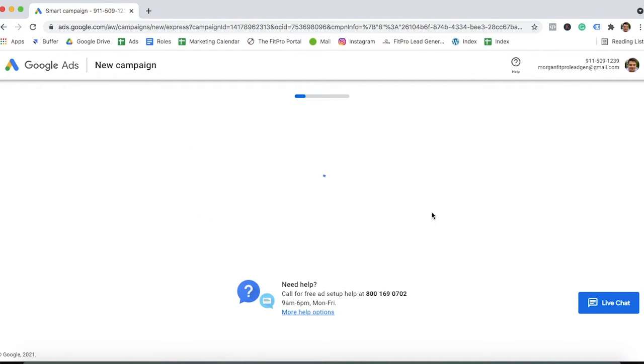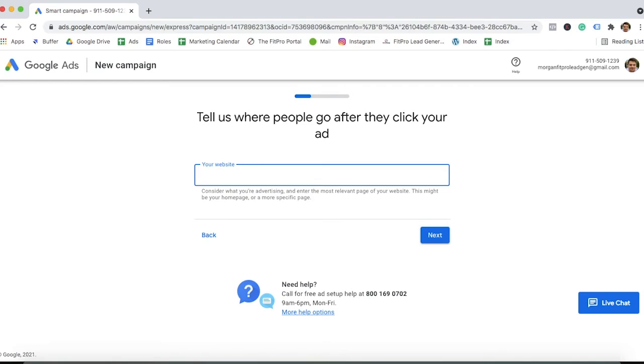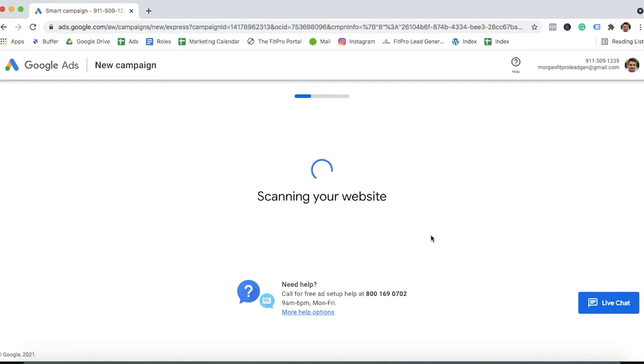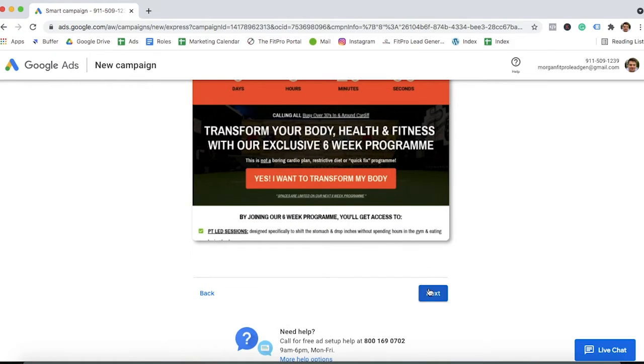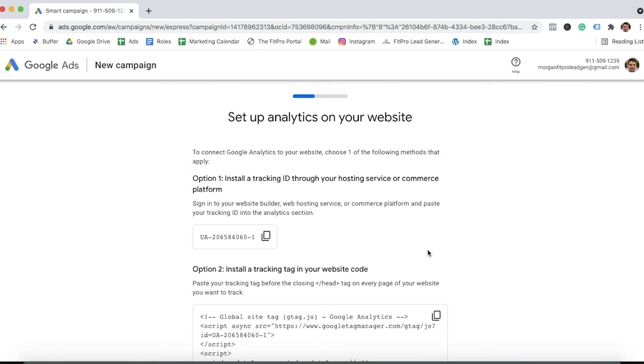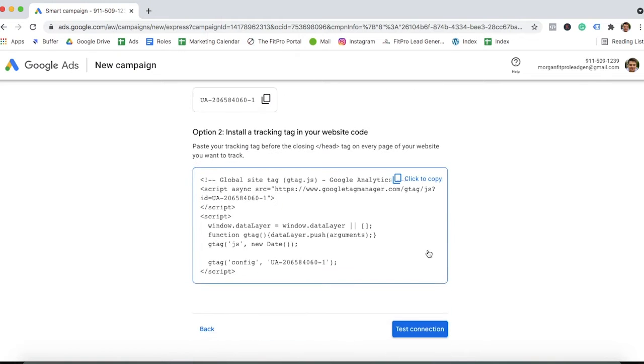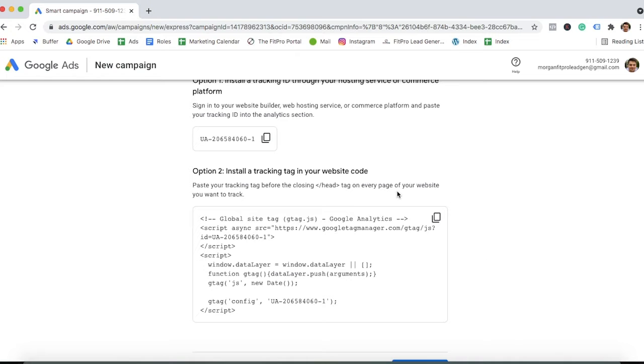The next step then is setting up your Google Ads account. This is where you'll set up, publish, and review and manage all of your YouTube ads. Just head through to the required sections when getting started, and eventually you'll come to a tracking screen. All you need to do for that is just paste the code they give you into, in this case that we're doing now, a landing page for a fitness business. This will just track all the leads that come through.